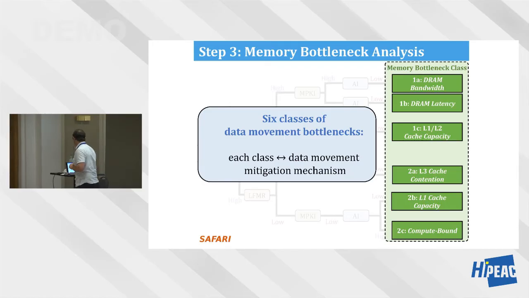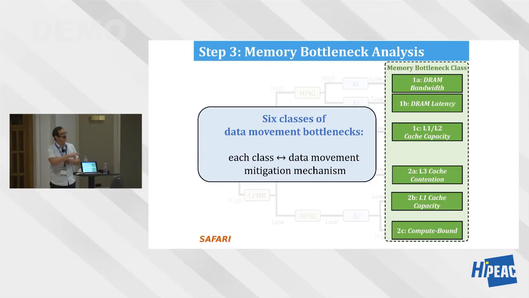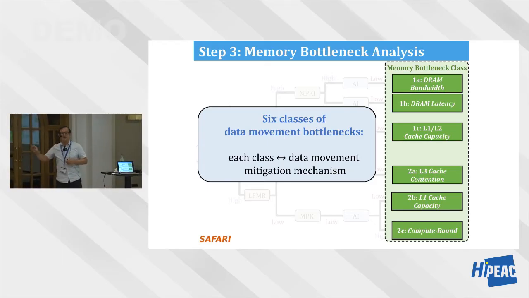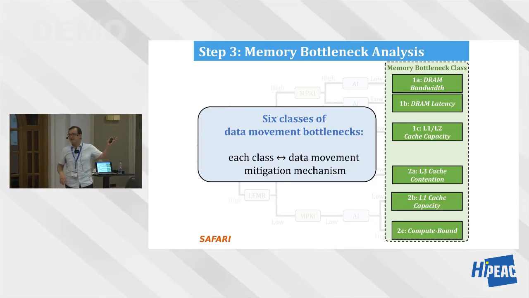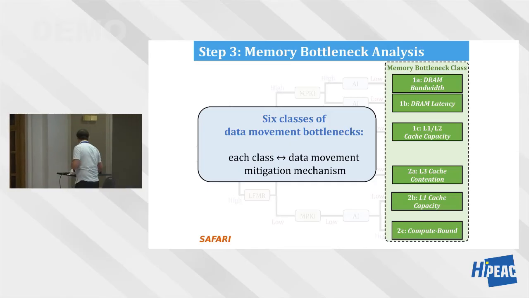And based on the threshold values that these different metrics would take, we came up with 6 different memory bottleneck classes. If you fall into this place, you're DRAM bandwidth bound in that function. Here, you're DRAM latency bound. Here, you're L1, L2 cache capacity bound. And I don't want to read everything, but here, you're compute bound. So basically, your bottlenecks are different based on the profiling that you do in the function. And this profiling can be done statically or dynamically. You can read the work for more details. So you can actually do this profiling yourself.